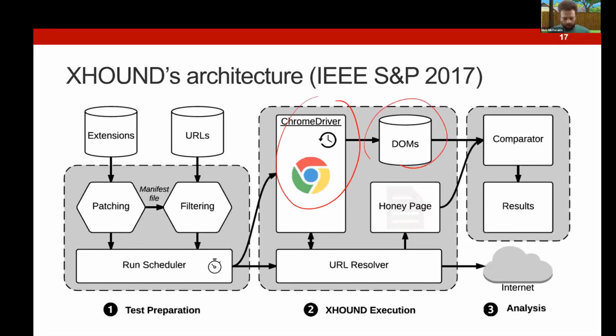We have honey pages that allow extensions to manifest themselves. So there will be pages with images and pages with phone numbers and pages with links, so that different extensions will discover them and do things to them, because again, that's why you install an extension. And then we have an automatic module that just compares the before and the after DOM, and it finds what are the unique changes that we can attribute back to the current extension that we're analyzing, right? And there is a paper that you can find online with all the technical details with that same title.